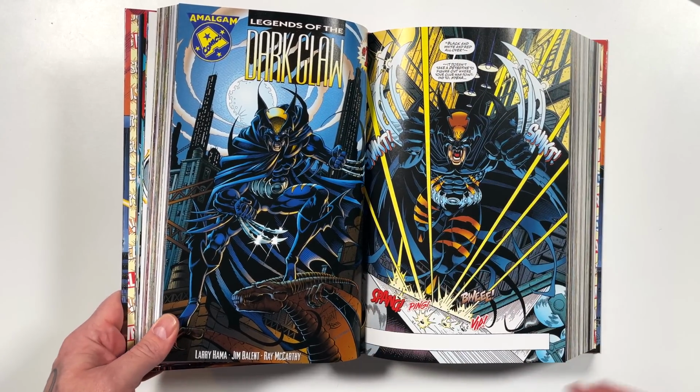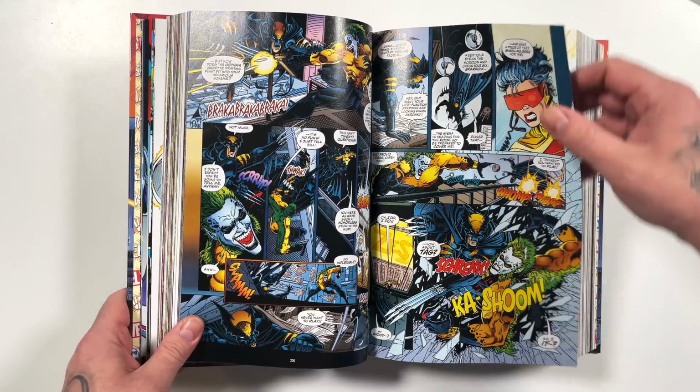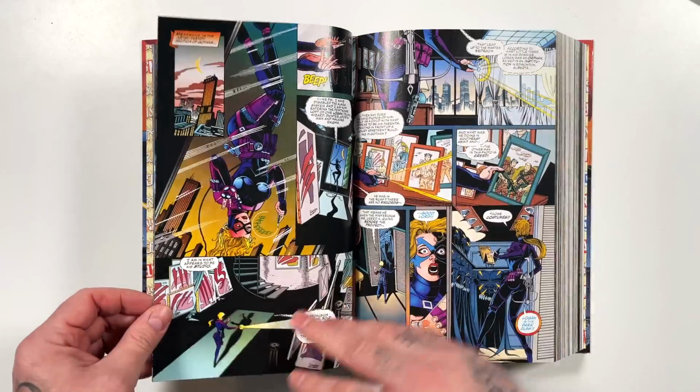There are 2 Darkclaw ones. This one's Larry Hama, Jim Balent, and Ray McCarthy. This one is amazing. But the one that they do after this is in the Batman: The Animated Series style. But Darkclaw, man, that's a dope character. This would be a great statue as well.